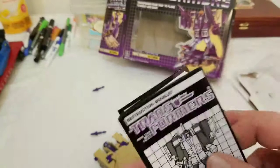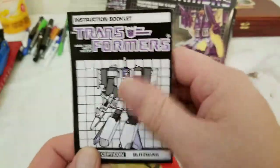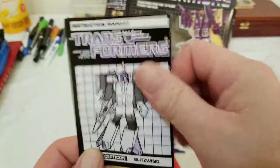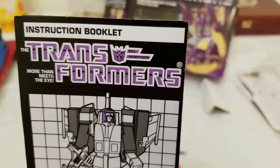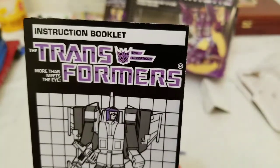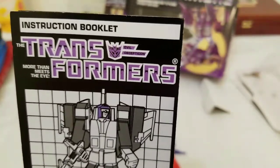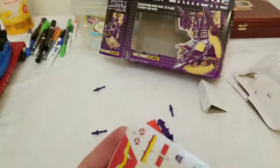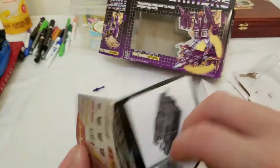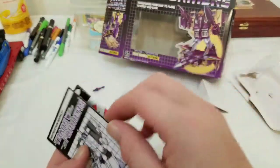The manual itself, it doesn't feel right. The paper doesn't feel right. Trust me, if you brought in any G1 Transformer ever, and if you look at that right there, even the original logo up there, it would not look that poor. I mean, it just wouldn't. Half the Decepticon logo looks like it was cut off on there, and the stock of the paper doesn't feel right. So, you would really have to be obtuse to think this was a legit Transformer.